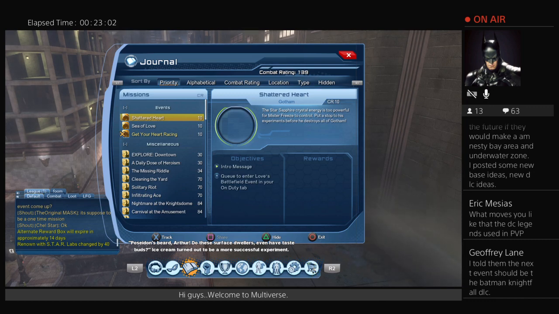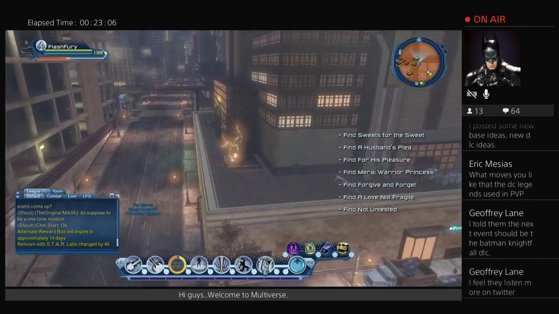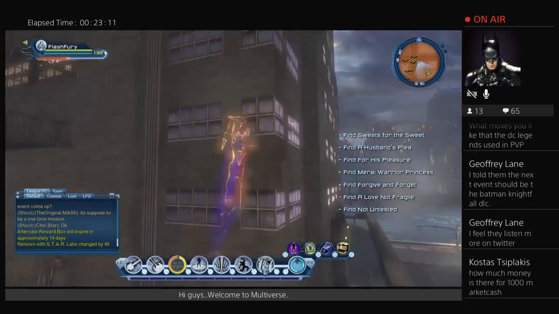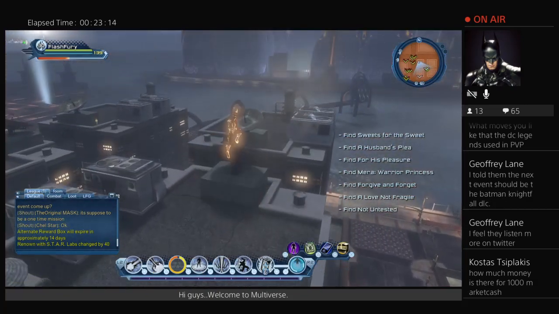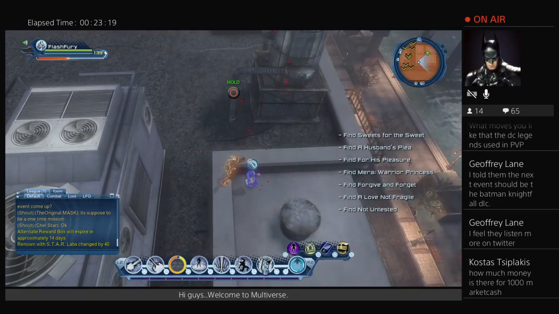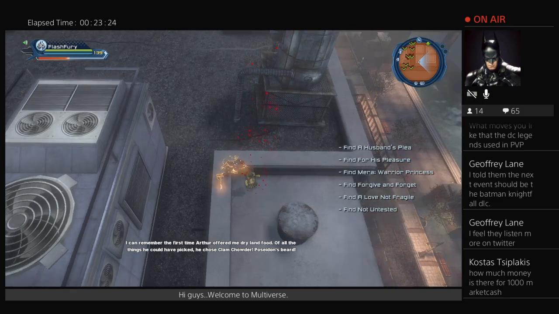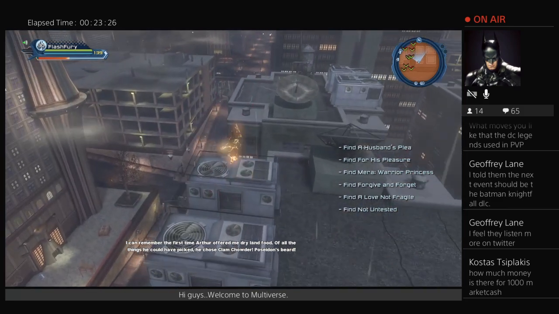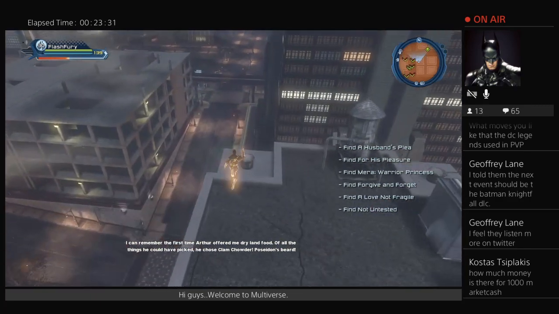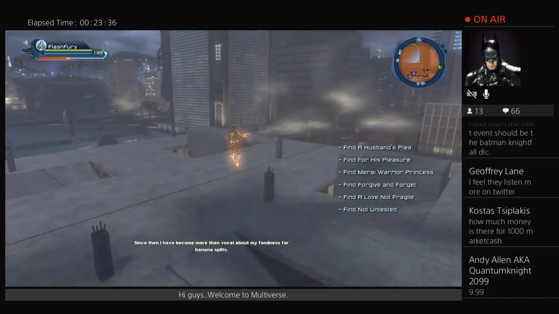Ice cream turned out to be a more successful experiment. I try to do the Sea of Love at least once a day. So by the end of the event, I should probably have like 1 billion little statues of Mera and Aquaman. I can remember the first time Arthur offered me dry land food. How much money for 1,000 market cash? That's worth $10, I think. Poseidon's beard. Since then, I have become more than vocal about my fondness for banana splits.